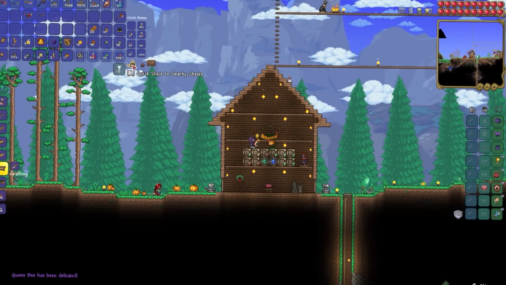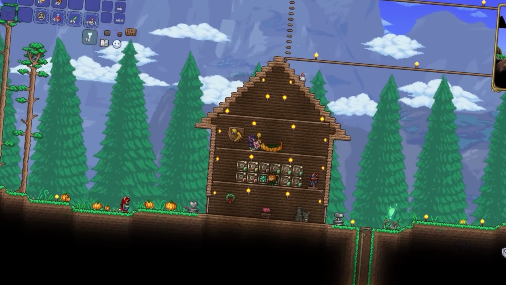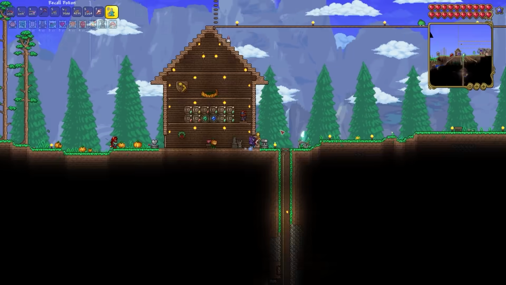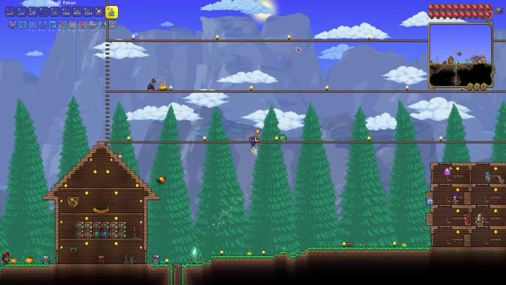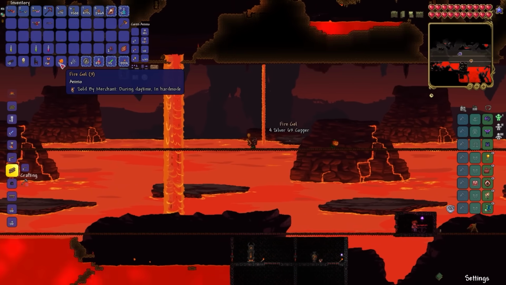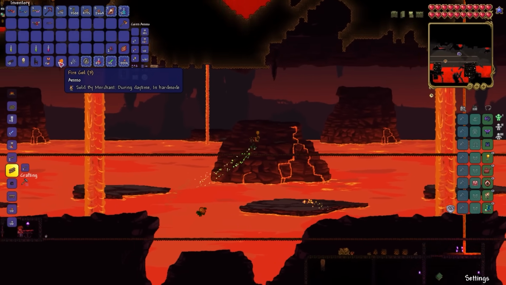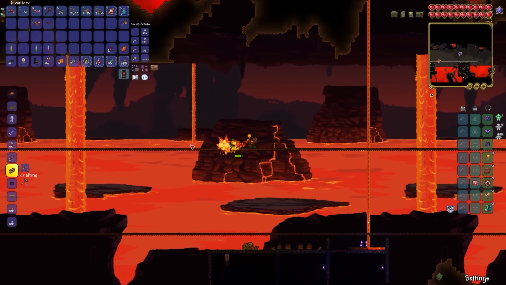Beautiful. There was really no rhyme or reason to me doing that fight at all, but I just kind of wanted to experiment with our weapons and see how we were looking. Because now, ladies and gentlemen, it is time for the Wall of Flesh. I'm noticing by killing hell mobs, I'm getting fire gel. Though it appears whenever we get into hard mode, a lot of these are going to be sold anyway, so who gives a rat's ass?